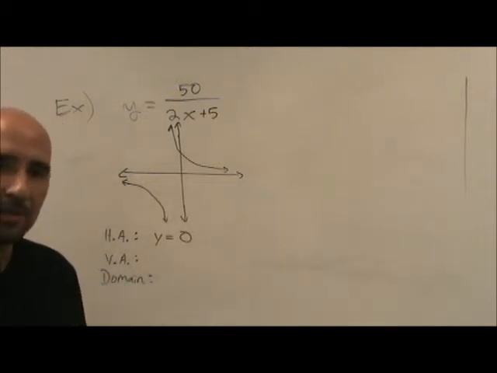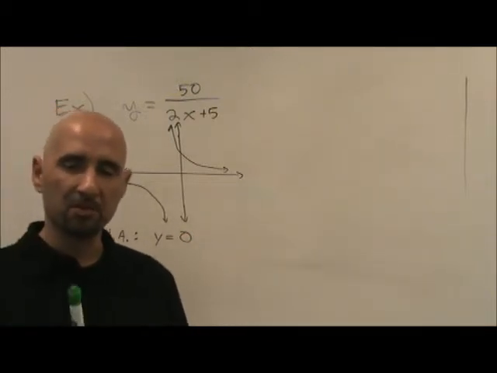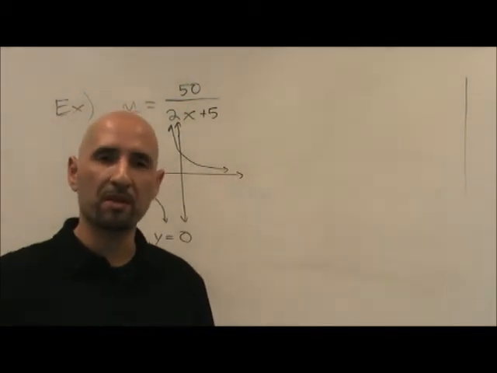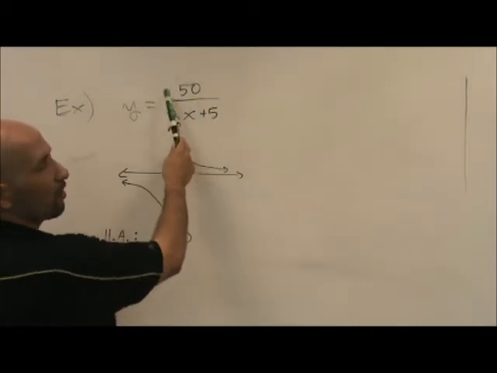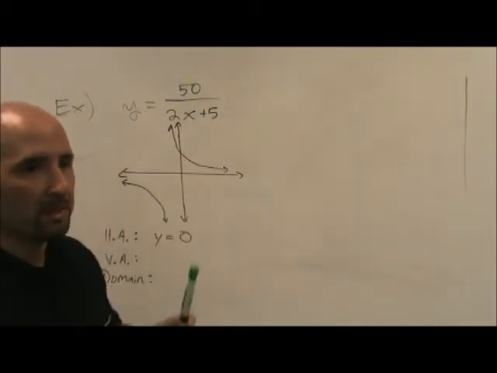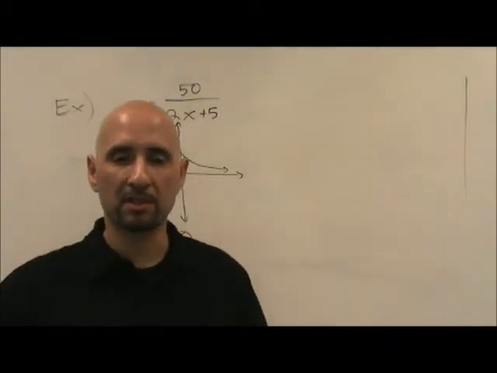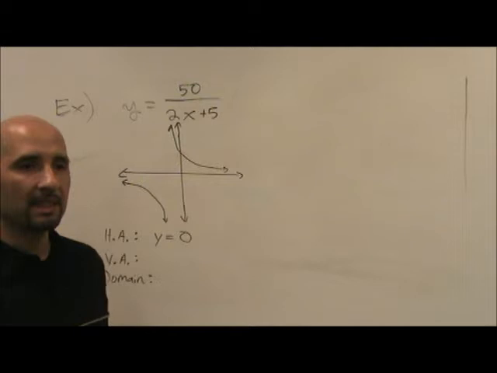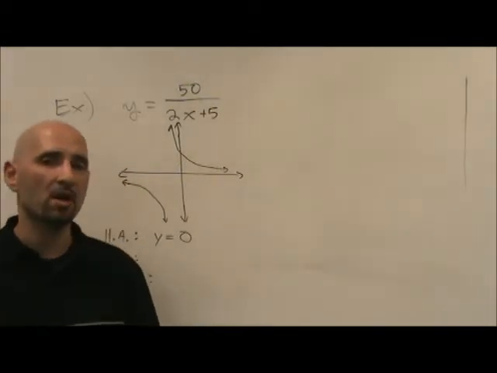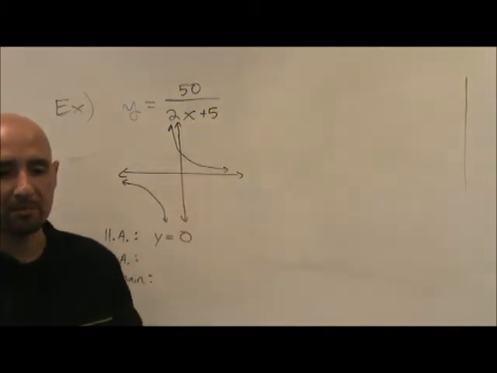Now, the difficult part is the vertical asymptote, but to do that, we should find the domain first always. Let's go after the domain first. The domain is all real numbers, or any number that could be taken in to our function that results in a defined expression. Well, any value for x can be placed in here except for one. There is one number out here for x that will make this bottom 0.